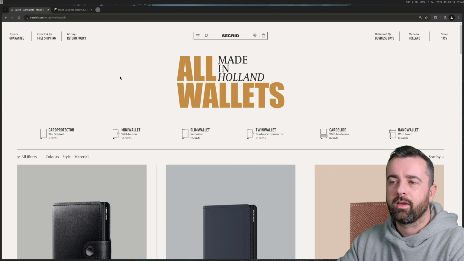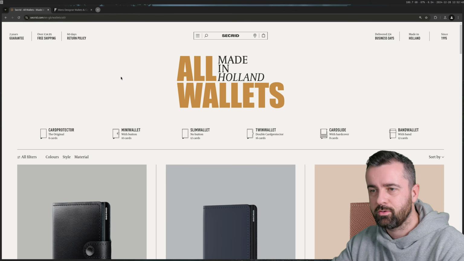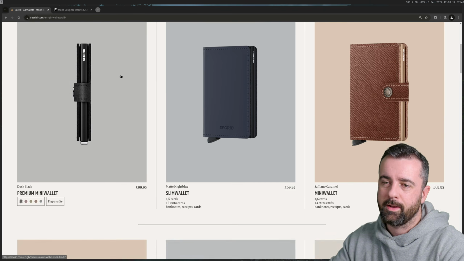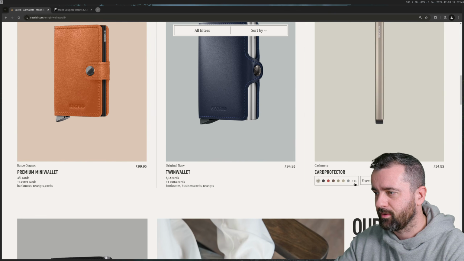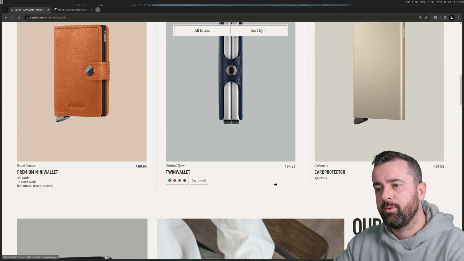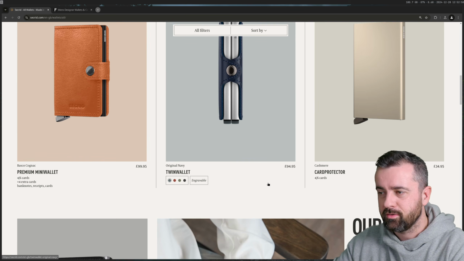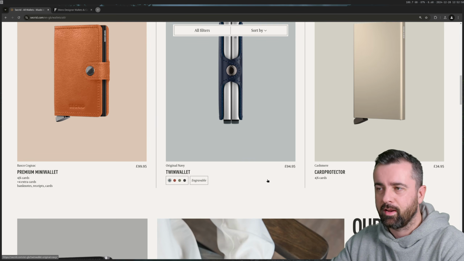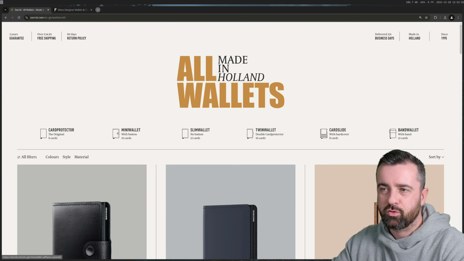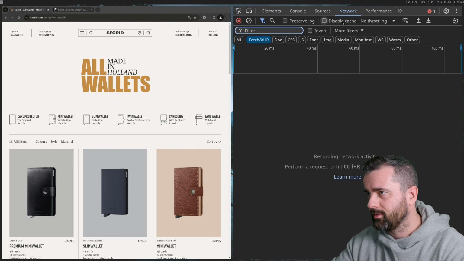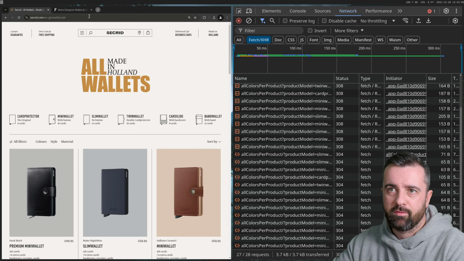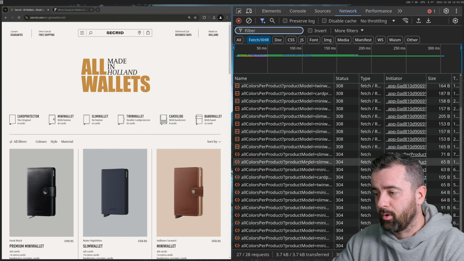So if we come over to this website, this is your typical modern e-commerce website, and if we scroll down we've got loads of fancy moving pictures, all sorts of stuff flashing out. There's just no way you'd be able to parse this information from HTML. It's going to have loads of dynamic classes and everything like that, but fortunately for us there is a much easier way. I'm just going to inspect, go over to network, and refresh this page. For example, it's already popped a load up here.